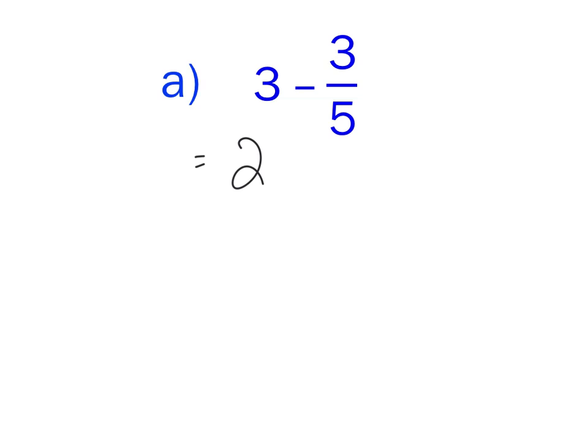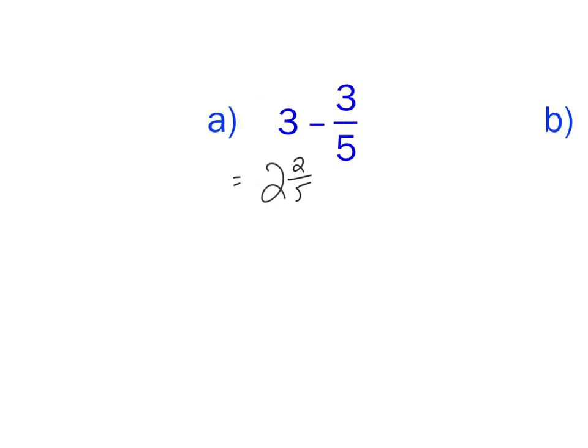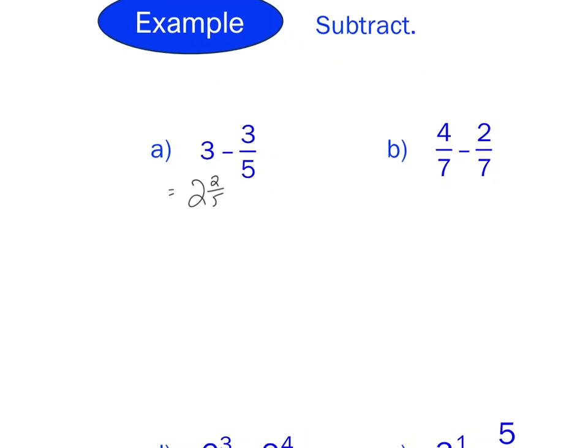So now my question to you is, in this question, because it's out of 5, that's how many pieces are in a whole. So if there's 5 pieces in a whole, and you eat 3 of them, how many are left? 2. So it's 2 and 2/5. And really, we didn't have to do any kind of actual common denominators or anything else, just like that, okay? 2 and 2/5, that's it. All right? Now we'll go on to the next one.